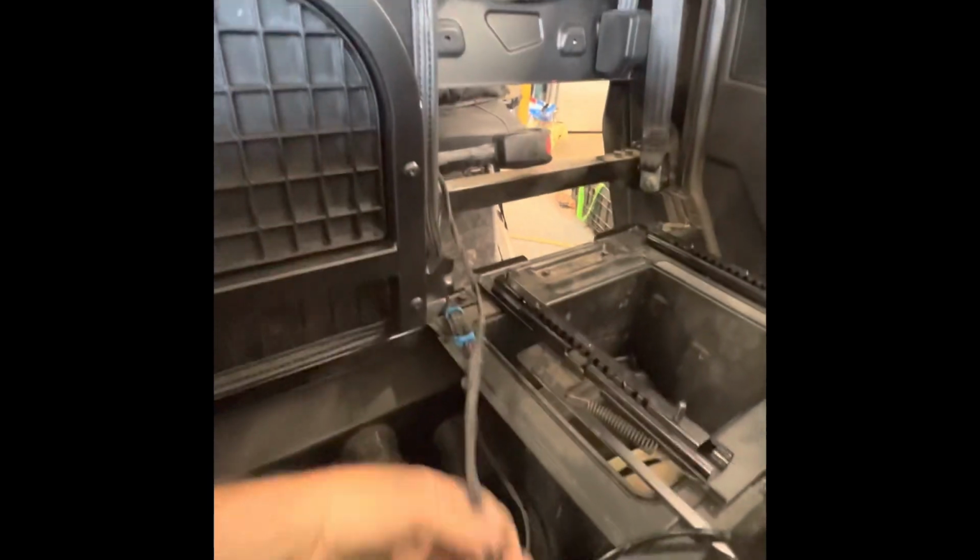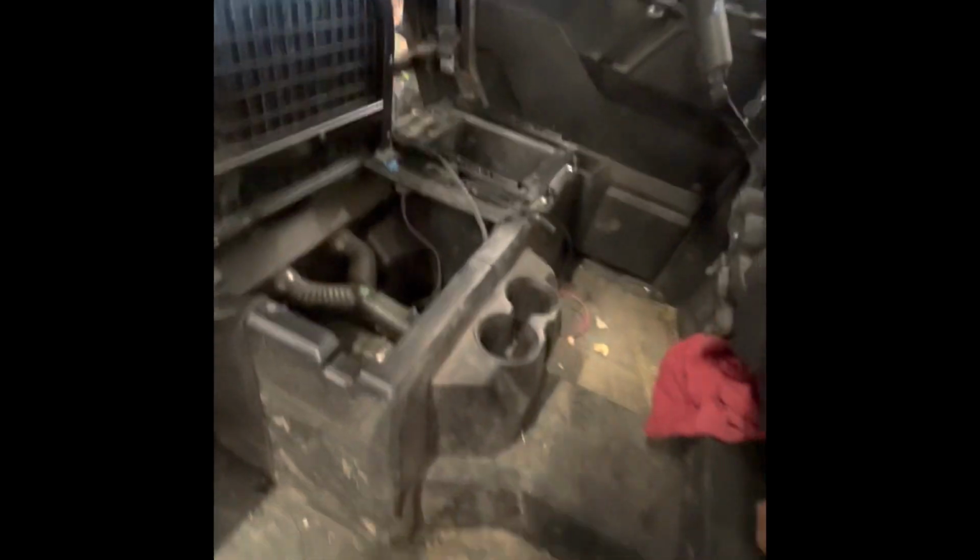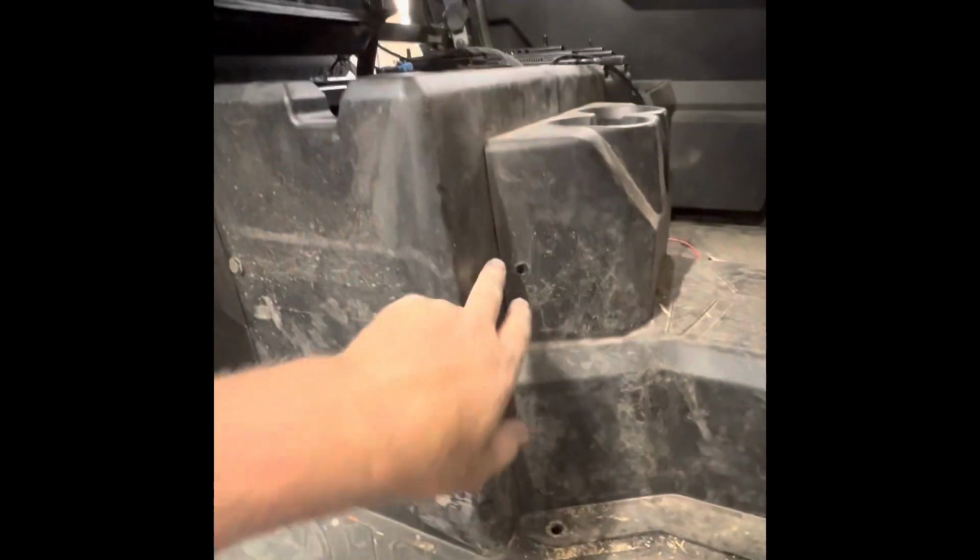So now I'm wanting to run up the tunnel and come up and tap into here to provide power for the two doors. Anyway, that's my plan. So I've got a lot of the push pins out. So I just need to get this tunnel up. Oh, I gotta get that duct off of there. All right, a little bit more. Okay, got that.